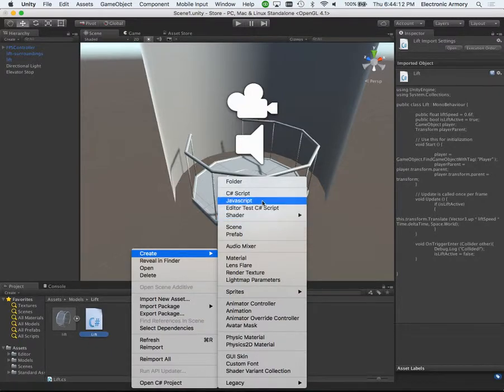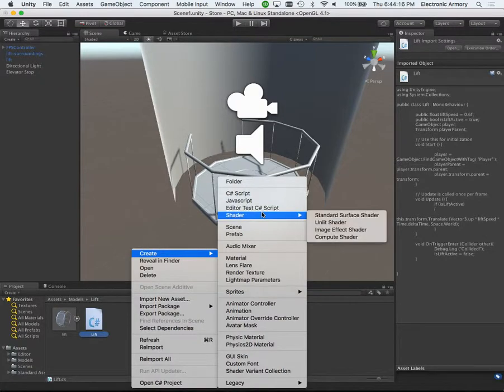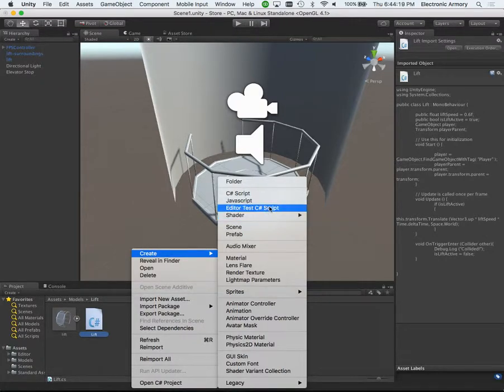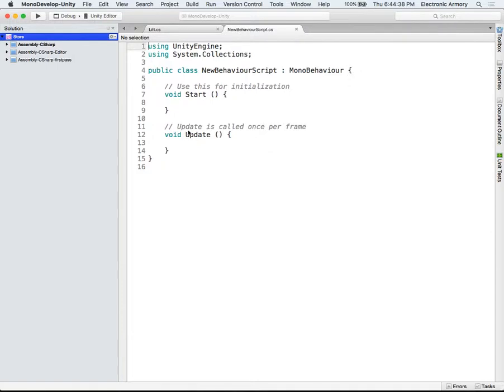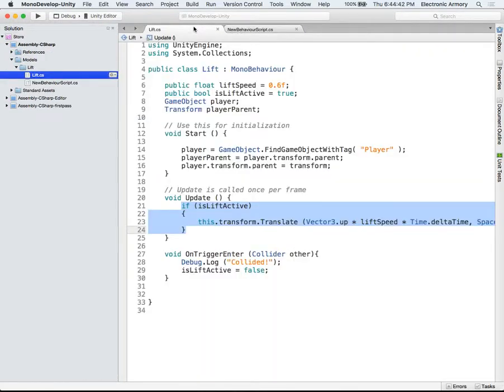To create that initially, just right click here, go to Create, and go to C# Script. We also have the possibility of writing this in JavaScript if you're a little bit more familiar with JavaScript. Or, well, actually it looks like they removed Boo. There used to be one called Boo, which is very similar to Python. It doesn't look like you can add that anymore, but that's okay. Never used it. C# is what most of the examples are in. You can also find some JavaScript examples. So select this one, you give it a name, and then you right-click on it, and here's your starting file. So it looks very similar to our lift file.